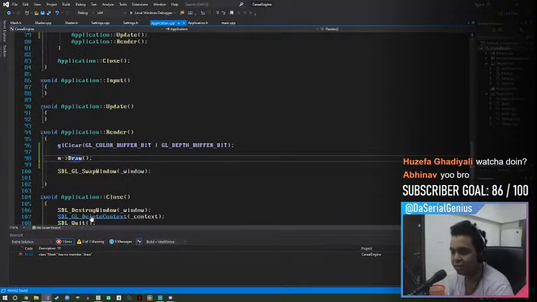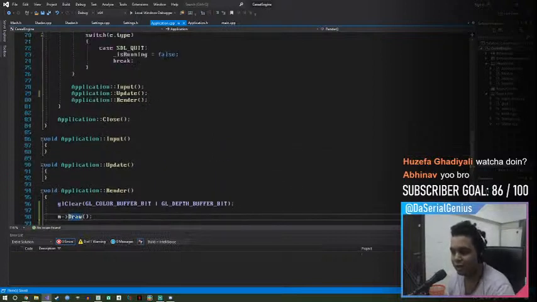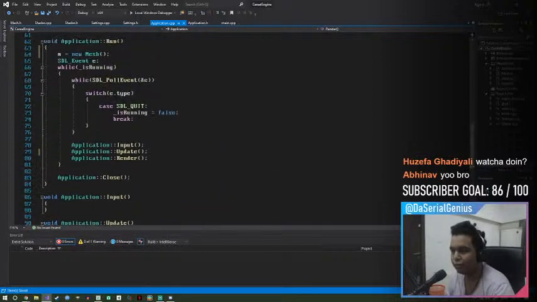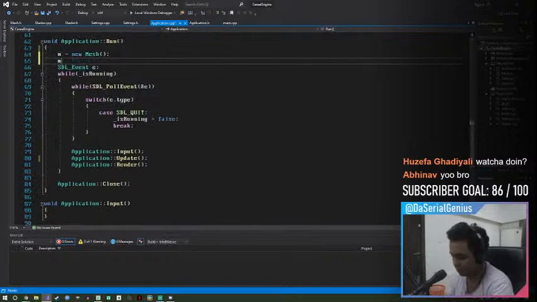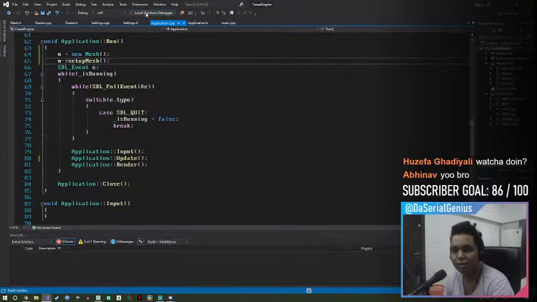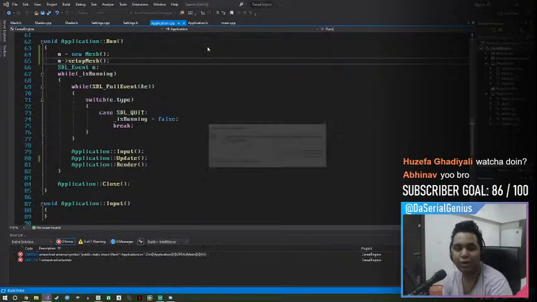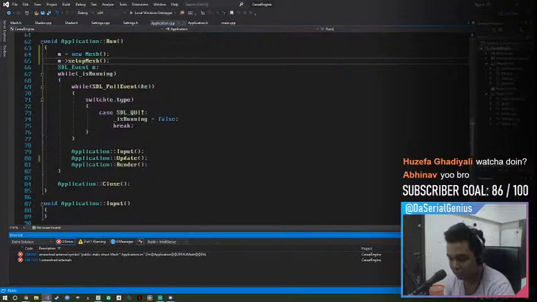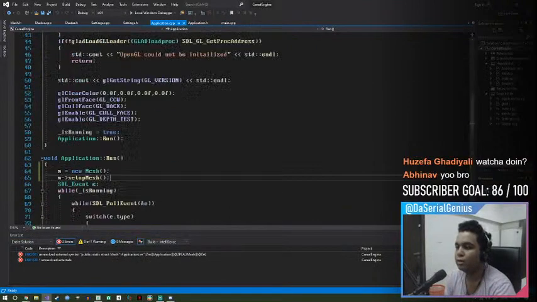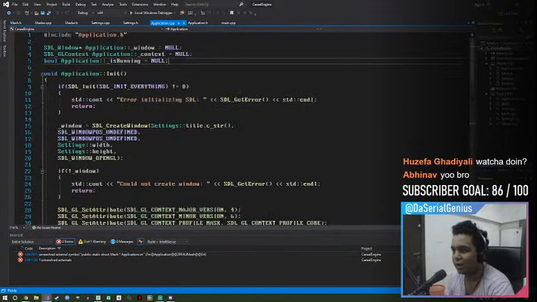It was D with capital D. Alright, I am very inconsistent with my naming schemes, so forgive me. And what I'm going to call over here is m arrow setup mesh. I haven't made it dynamic yet. So when I run it, either it's going to work very well or I'm going to have nothing. Okay, right. Alright, it's a static. Fine.